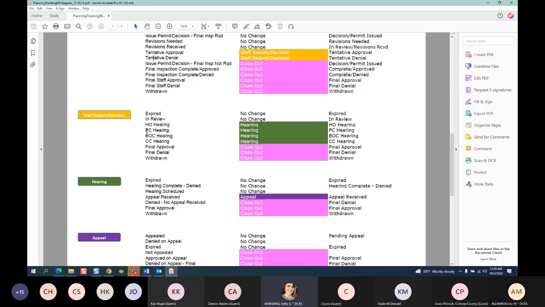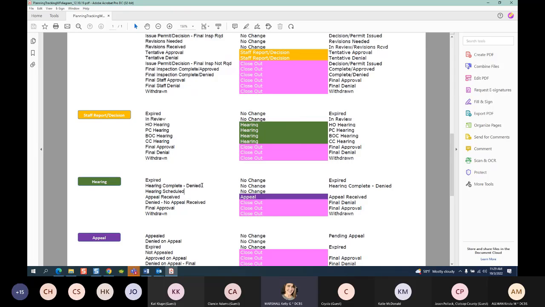Now, if you have a hearing officer, planning commission, board of commissioners, city council, whatever kind of hearing, if a hearing is required, then you would select one of those four. Notice it's going to advance the workflow then to the hearing task. Hearing scheduled, no change. And you want to set the schedule date. There's an activity for this as well to correspond to the hearing information and details.